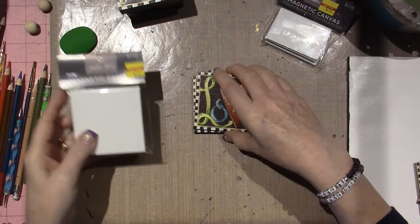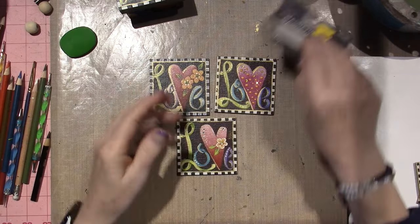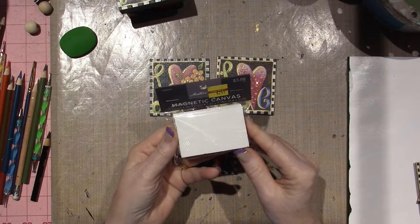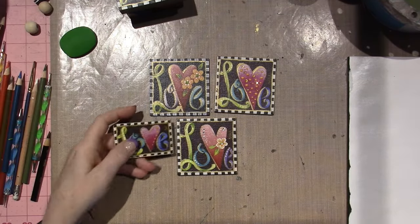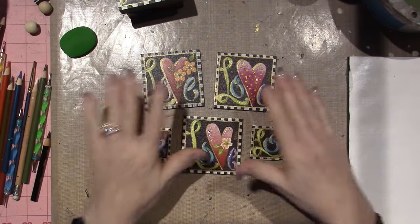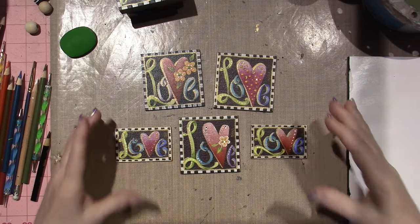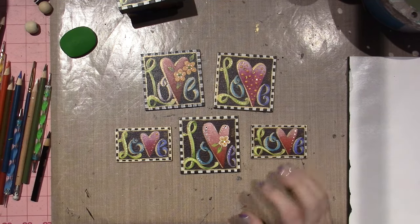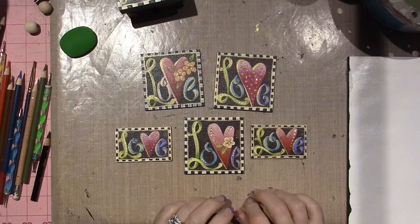So I did those. I did a few of those. I'll share those with you. I got these three done in the bigger version, and then these in the 1¾ by 2¾. And I just chose to do love in my own handwriting and just play and see what happened. And I kind of used the colors that were on my desk from the mushroom.